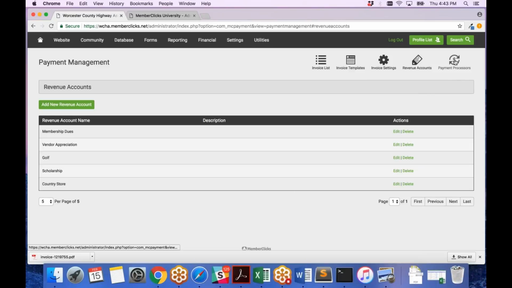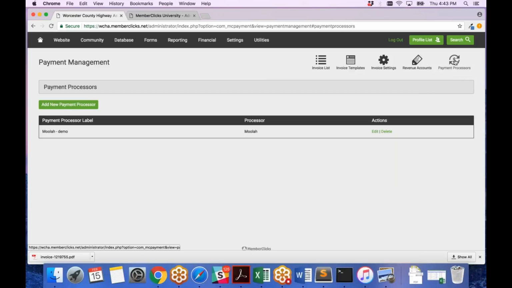The last item that we have here is your payment processor. So this is where I've just added in your Moolah payment processor. Did you talk to her? I think you were going to talk with her. I haven't yet. Okay. Once you've talked with her, whether you decide to use Moolah or if we need to add authorized.net, then that will reflect in here and it'll hold your API login and your transaction key. And that's all we have to do to make your payment processor communicate with MemberClicks.